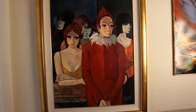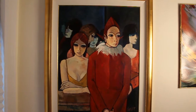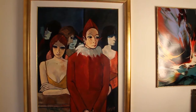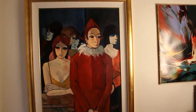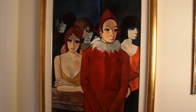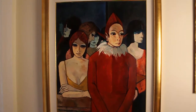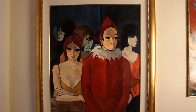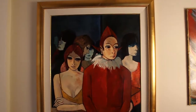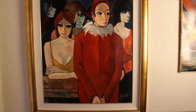Here we see of course the trademark Levy Harlequin and some of the female characters in the background. This is one of those paintings where Olivier is using a lot of techniques he's adopted from some of the masters — we see some German Expressionist-type painting like by Kirchner in some of these images in the background, and of course his own style.